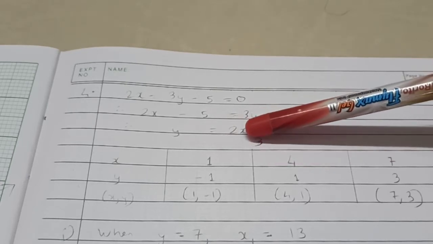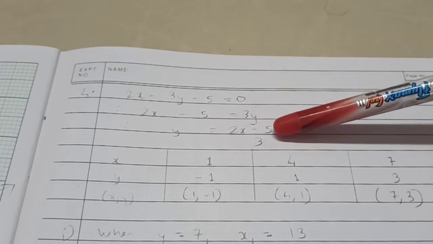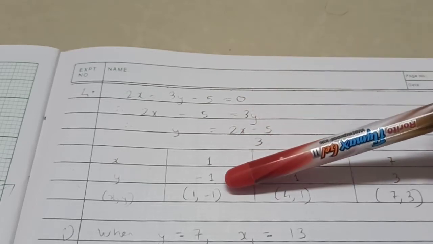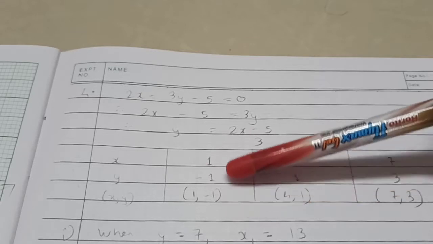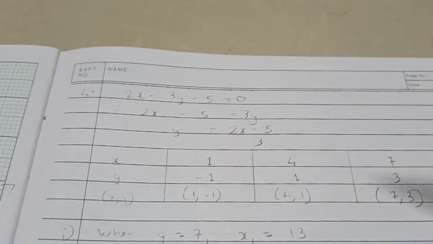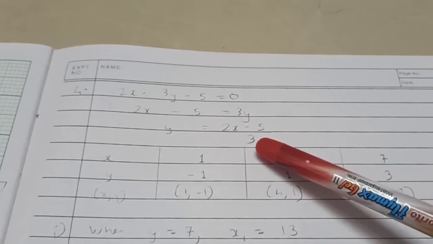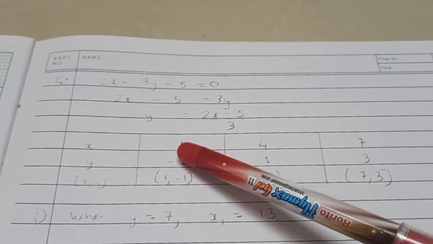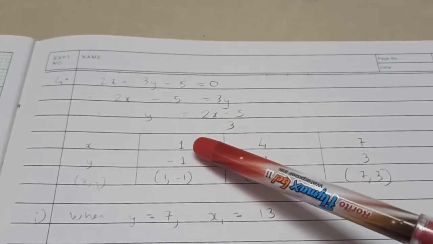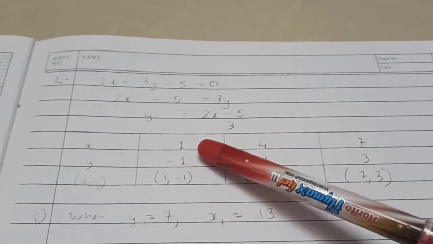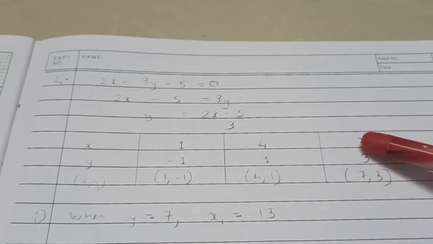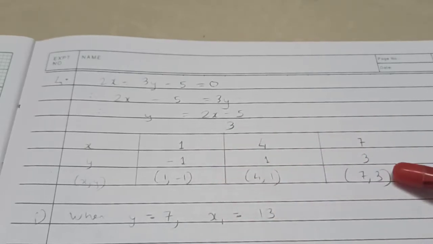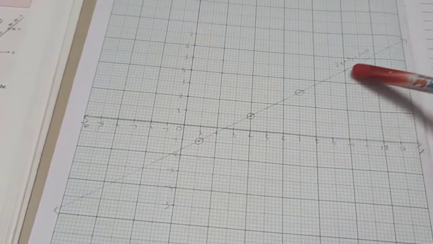How about x as 1? That will work. It will become minus 3 upon 3, that is minus 1, which is not a fraction. So I got 1 point. Now getting the other points is easy. We know that the denominator is 3, so the difference should be of 3. So 1 plus 3 is 4. 1 minus 3 is minus 2. Minus 2 would also work, but I'm just going ahead with 7. So I got 3 points to plot. You plot it on the graph. You draw the line.